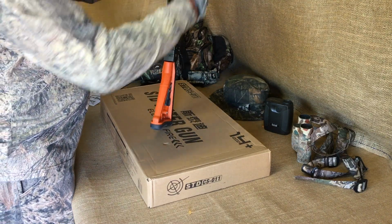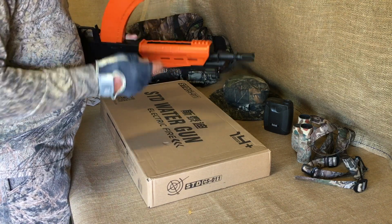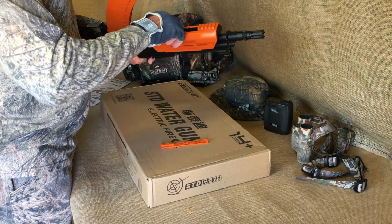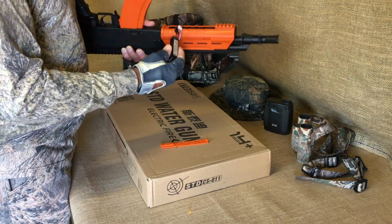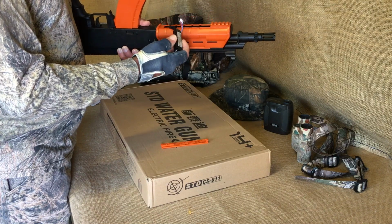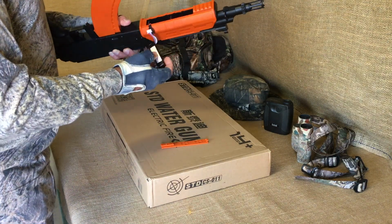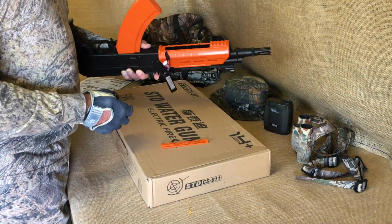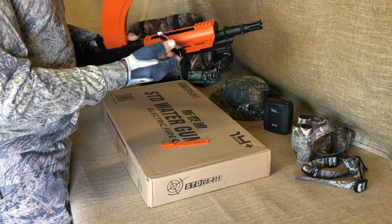Moving up here, this is where the battery is, under the foregrip. So for changing, it's as quick as anything. And there's so much room in here. They give you an 11.1 volt battery, which is really good, but it's tiny and it doesn't last that long. But the idea here, look, so much room. You could have the spare battery laying in there for gaming, or if you have to change, it's super quick.